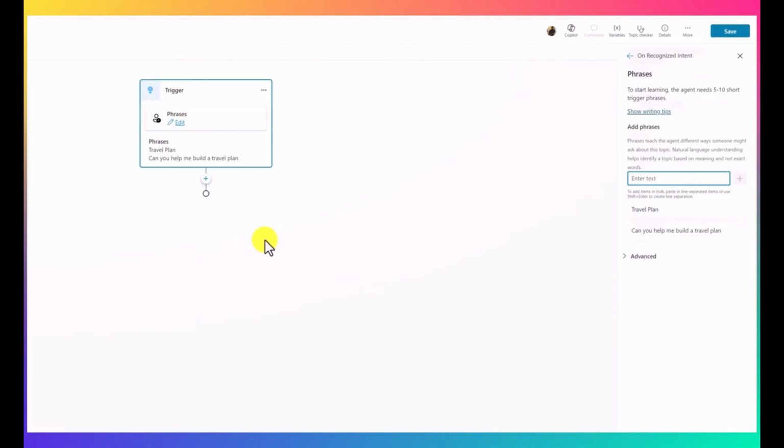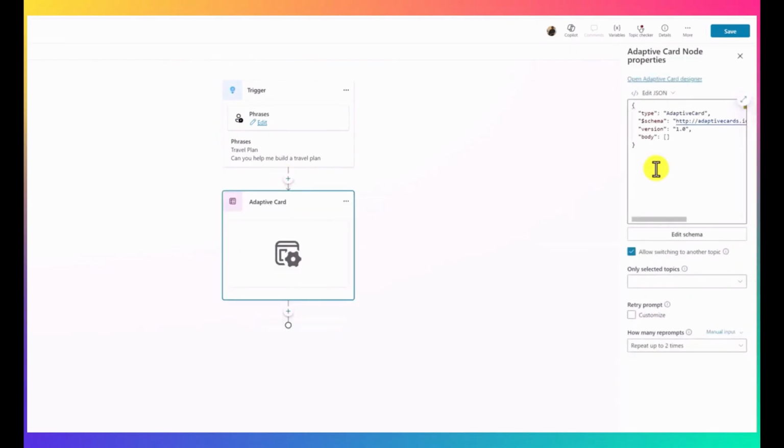Next, we need to collect the user information. Instead of asking a question one at a time, we will use an adaptive card to ask two questions at once. For this, click the plus button, add a node below our trigger and choose ask with adaptive card. On the right side, we have the option to add our adaptive card information.